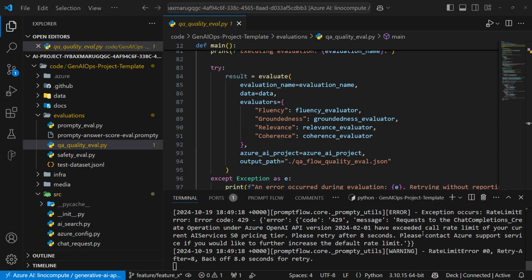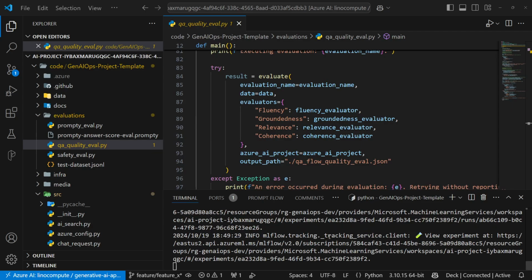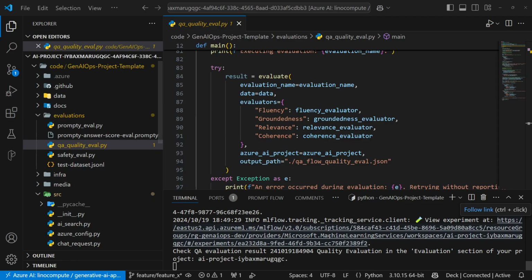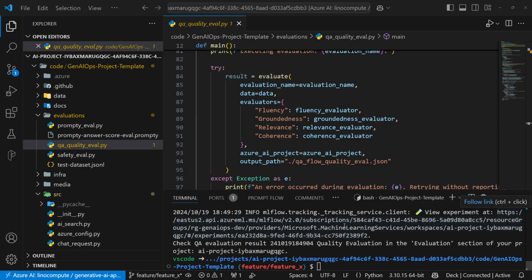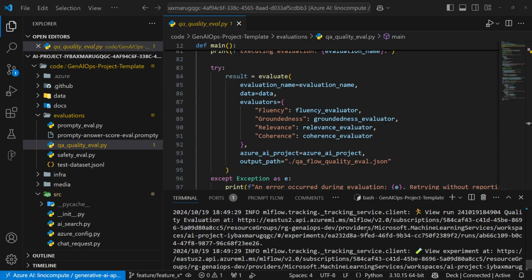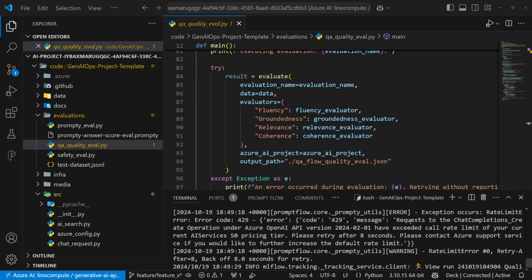I'm glad this happened during the recording of the video, because it's important for you to know. Whenever you see a 429 error taking place, that's probably because the calls coming in have exceeded the limit that you have set. And I want you to see how we can fix a problem like that. So whenever you see these 429s and it says request to the chat completion under Azure OpenAI has exceeded the call rate limit of your current AI Services S0 pricing tier.